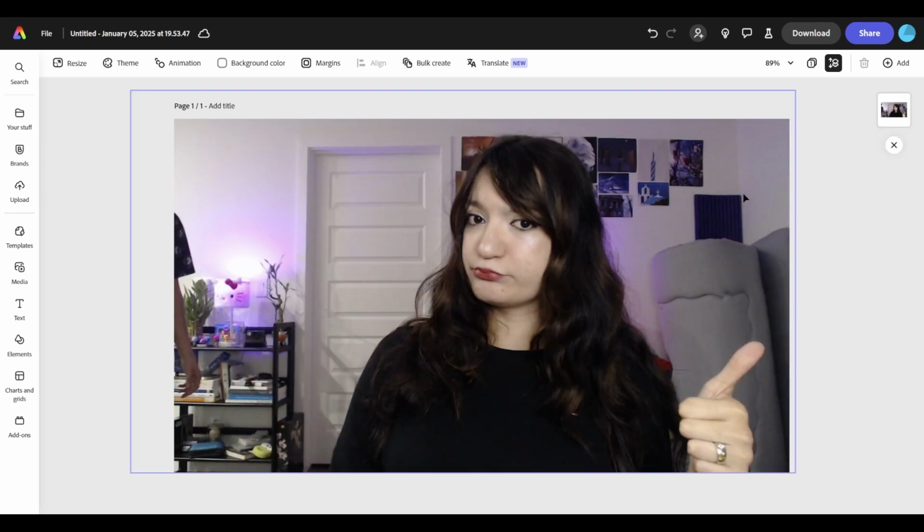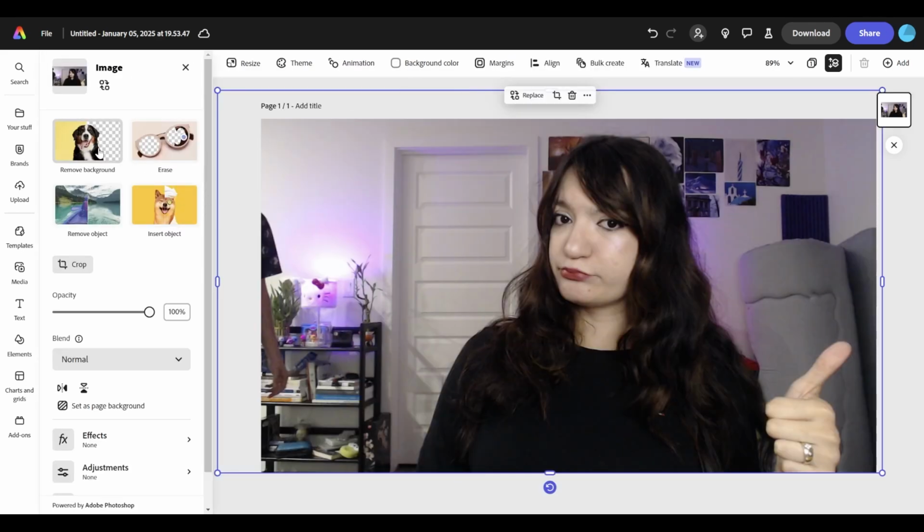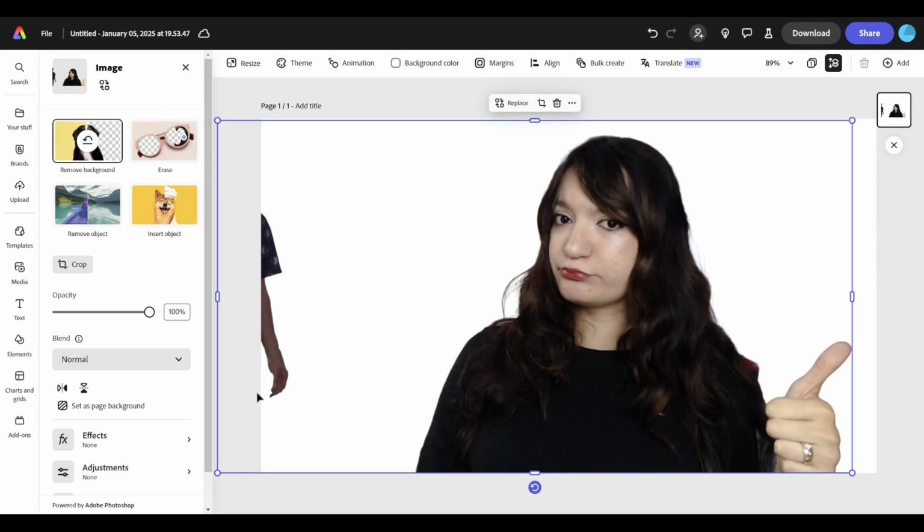The first thing that I want to do is remove the background. To remove the background, I'm going to click on my photo and I'm going to hit remove background. Sometimes it has trouble picking up on the main subject of the photo. We can see that it successfully cut out the background minus my fiance's arm over here. And no worries, I can still remove that.